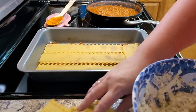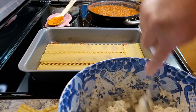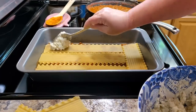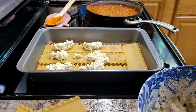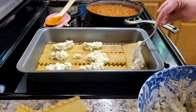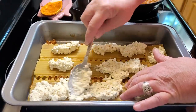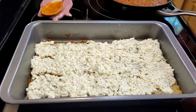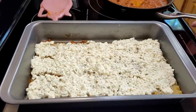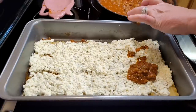We're going to take about 1/2 of our cheese mixture here. I'm just doing 2 complete layers. And I'll just kind of dab it across here. Then I come back and I just spread it out. Now we're going to take 1/2 of this sauce and go over the top of this. See, I done spilled it.